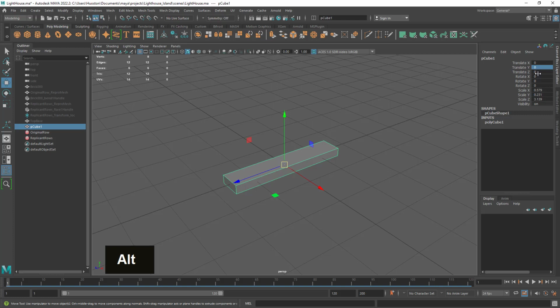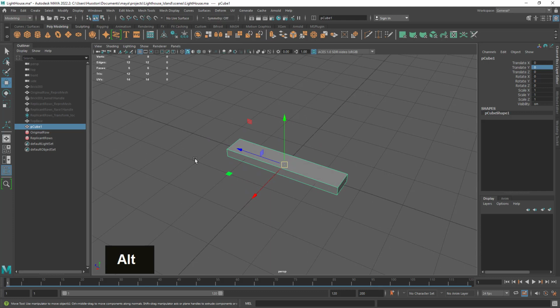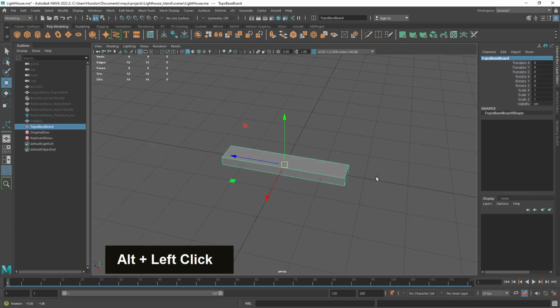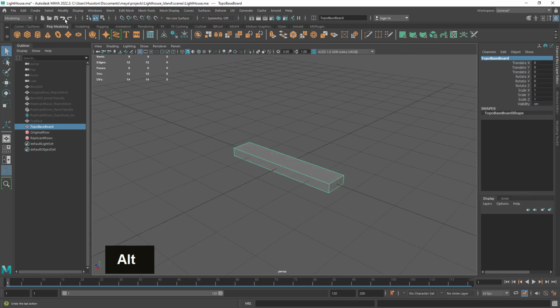So that's why I'm going to keep everything centralized here as a way to keep the control over the object. Okay, so I have to freeze the transformations. This is extremely important. Okay, for mesh, I can keep the inputs, but keeping the transformations is a huge problem. Okay, in this case, I don't want any of those, so I can delete the history. I can freeze the transformations, which I always do as a way to make my scene lighter, and I want to rename this guy. So this is going to be like top base board, singular, because it's just one object. Okay.